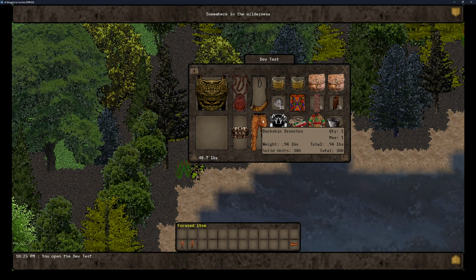The PNG file itself, I defined what the buckskin breeches was by making it an item and not a container or a liquid. And I defined the properties of that item, both its definition and its instance data, what it looks like. And so by doing that, I was able to just simply add it in.